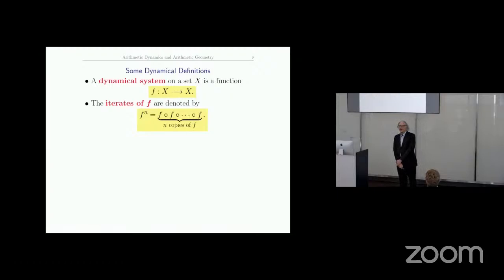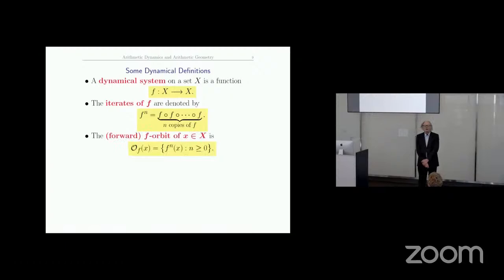So what is a discrete dynamical system? Well, completely abstractly, it's simply a set X and a function f from X to itself. Because once I have that set up, I can iterate f, do f composed with f, and I'll write f^n for the nth iterate of the function f. And what we're usually interested in is what happens to points in X when we repeatedly apply the map f. So the forward f-orbit of a point x is just f^n(x), all the iterates of f applied to x. Some people include x in the orbit, some people don't. I will, though it won't really matter.